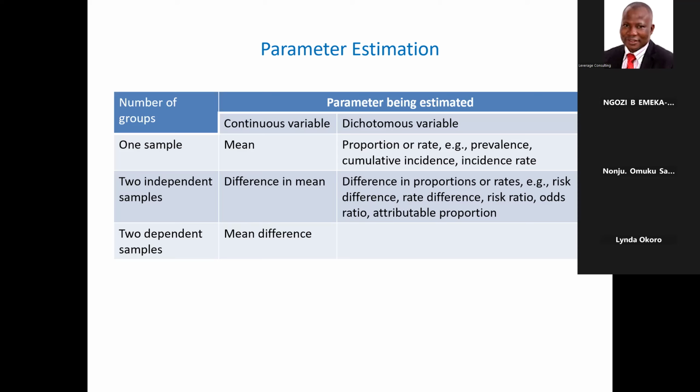Now, if you are dealing with two samples that are related, we call them dependent samples. For example, you measure some people's blood pressure while they are sitting, then they stand, and you measure again. You have two readings, but it's the same group of people. There are 20 people. You record 20 values sitting, and then the same persons stand up and you record their blood pressure.